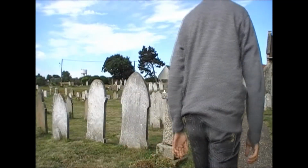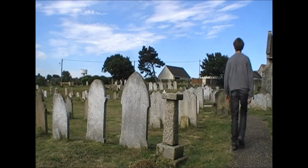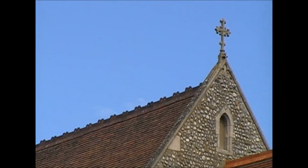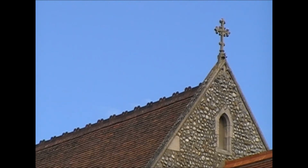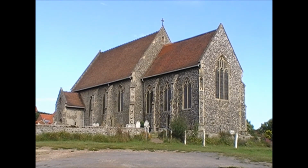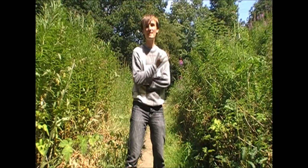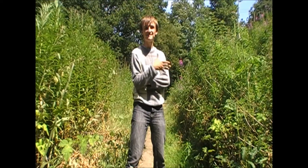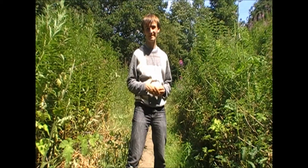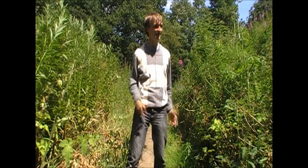Along the cliff top too are the remains of a 14th century church. It was a ruin until the early 1900s, when it was restored thanks to its increasing popularity. On the north side, the Norman slit window is the oldest original feature. The best thing about the Paston Way for me is that it brings out the history in this blessed county. Wherever you are on the Paston Way, you're no more than about 6 feet away from an ancient relic or an ancient ruin.